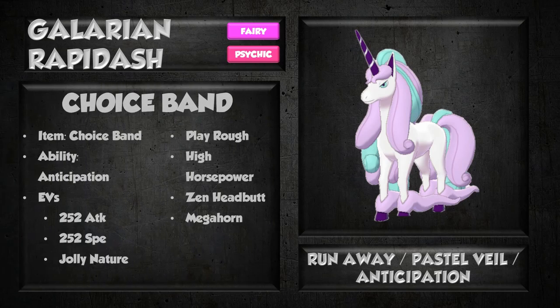So the first set I've got here for you guys is a Choice Band set. I think between this set and the Scarf set, you can pretty much use these sets interchangeably. Now, if your team needs a faster physical attacker, you might want to go with a Scarf set and use this exact same set with a Scarf. But if you want to focus on your offensive power and 105 speed is good enough for you, you might want to stick with a Band instead.